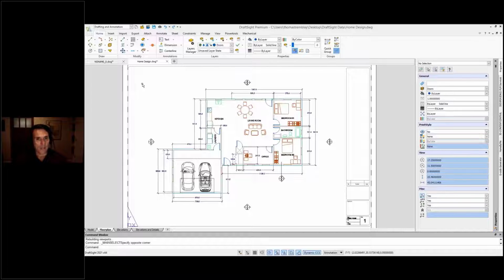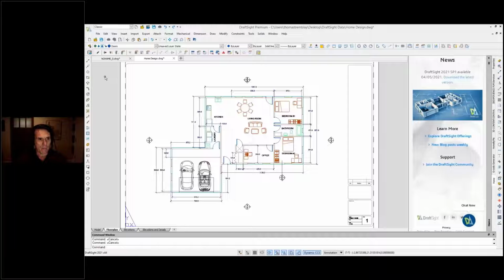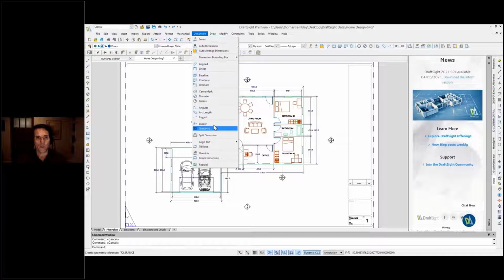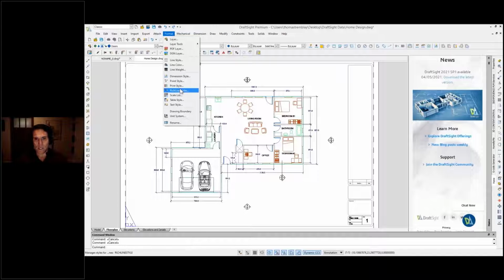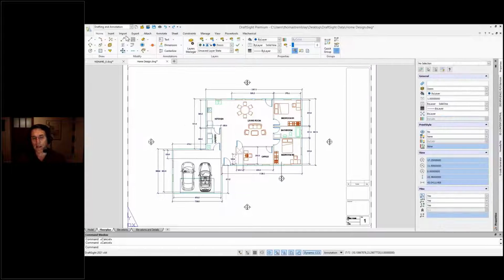Now, if you've been around AutoCAD as long as I have, you might remember the days when it was all just toolbars and menus. In fact, I really like those because a lot of the times I just worked with the command line that's down here at the bottom. But if I want to see that classic interface, I can change my workspace to the classic mode. That will bring me, of course, my toolbars, nice concise presentation, as well as full pull-down menus where I can select all of the tools that I need. Now, if I want to focus on the newer interface, I can always pop back to my drafting and annotation workspace, and we can also save any customizations we want to this interface.